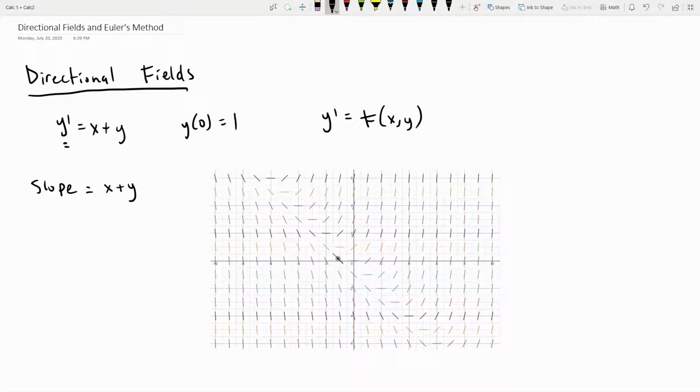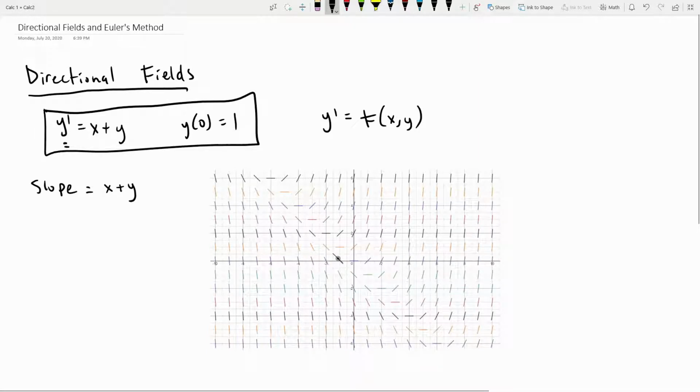The problem was asking us to graph this initial value problem. And now what we can do is label it, because it needs to match this condition where y of 0 equals 1. We need to find that point, and that point is somewhere alongside here. What we could see is that all of these lines sort of follow this shape where they go like that.